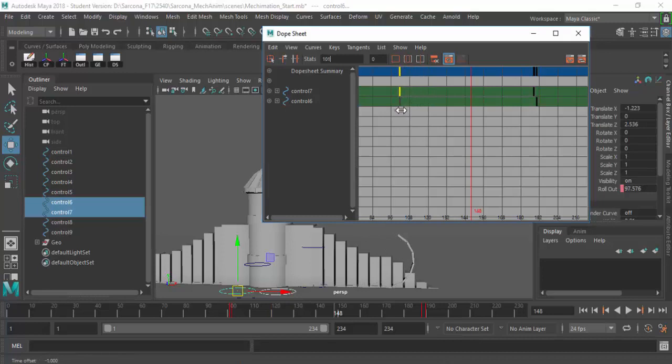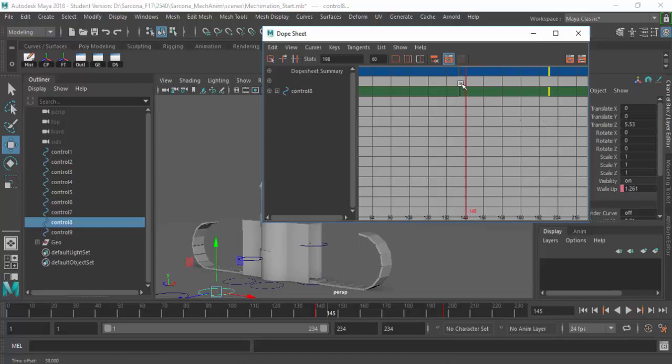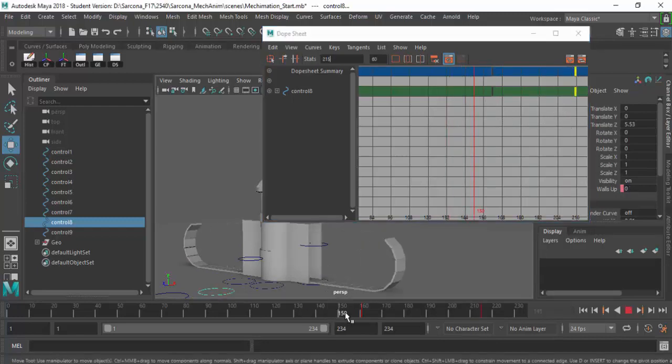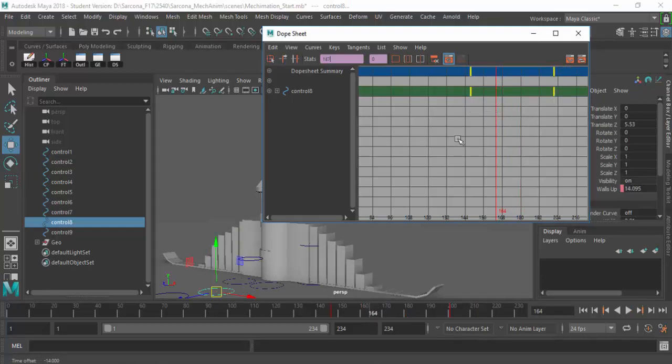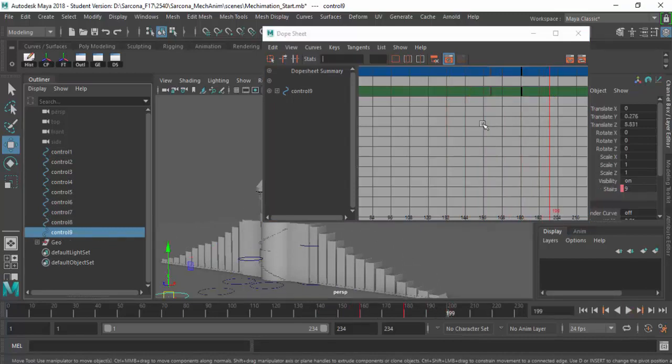And you can have multiple items up in the graph, so you can actually tweak both of these at the same time. I'll go to number 8. I'm going to scoot it back just a hair more. And then finally number 9.